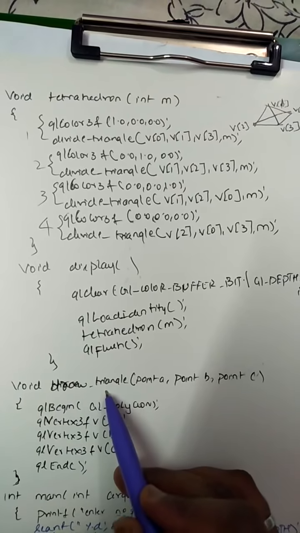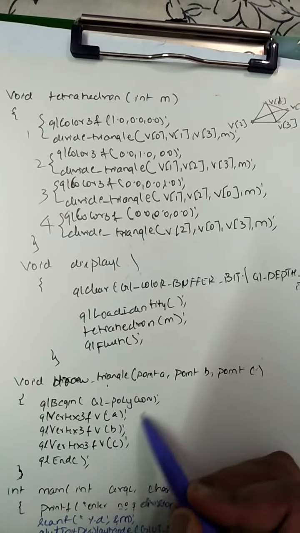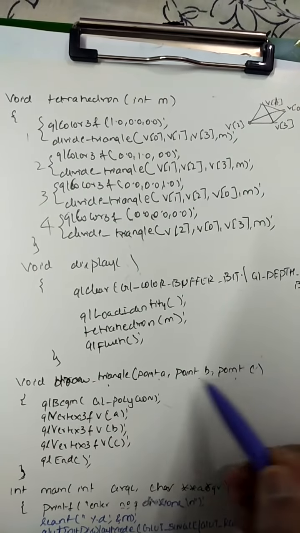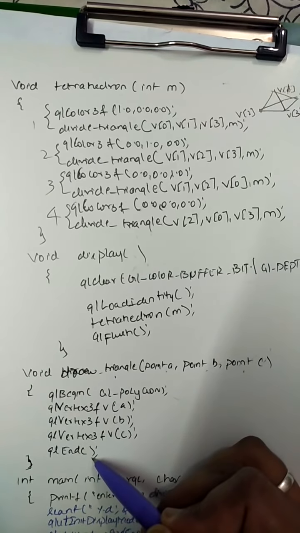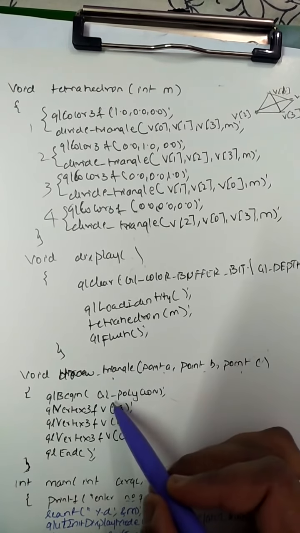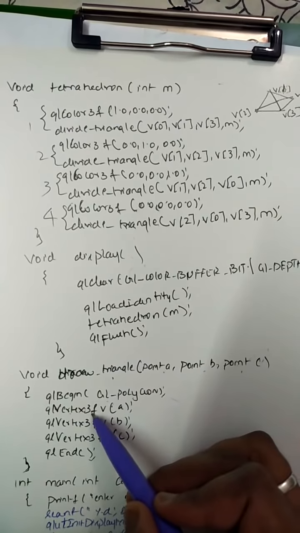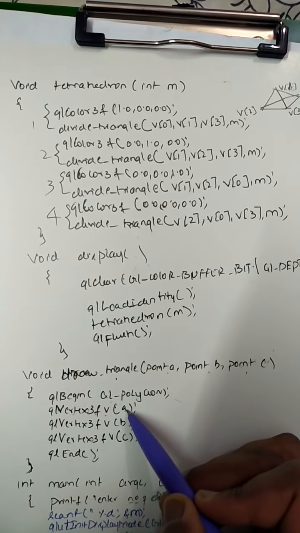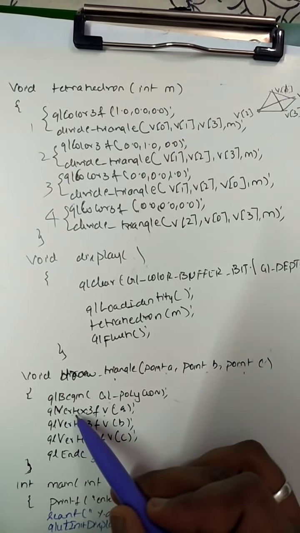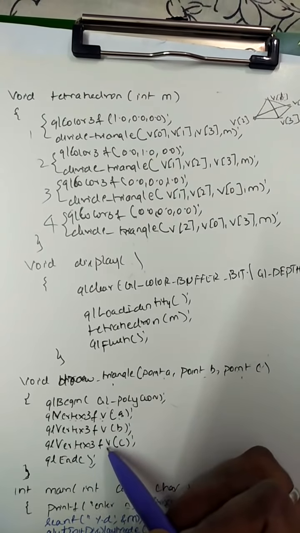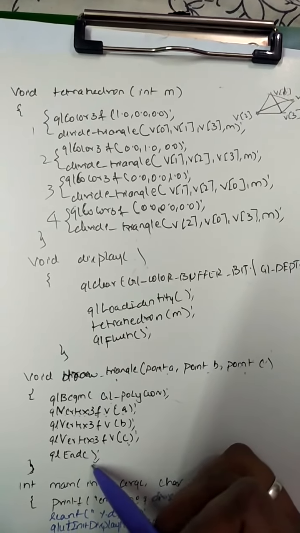So why draw triangle? This is used to just draw a triangle when the number of iterations becomes 0. So it takes points A, B, C. So inside glBegin and glEnd, I need each and every face to be filled with a color. So I am giving GL_POLYGON, glColor3f. Since A is a vector which is of 3 dimensions and it has floating point, so I am giving glVertex3f V of A, glVertex3f V of B, glVertex3f V of C. Fine. And glEnd.